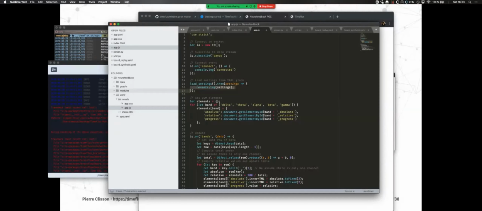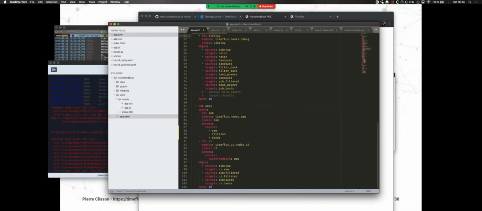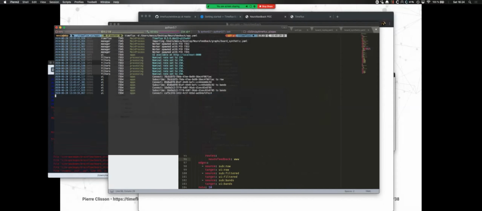Yeah, maybe it's blurry. And in the YAML file, I don't think I have configuration here. But let me check. If you remember, I had this. Where is my mouse? Okay.